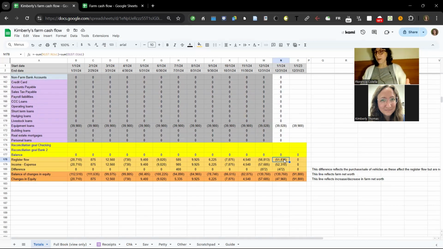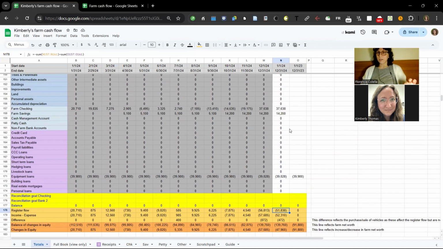So we do have $51,838 more in our bank accounts than we had at the beginning of the year. I know this is a little confusing with the parentheses, but if you look here, we said that we had $0 in our checking and savings at the beginning of the year because we had nothing recorded here.